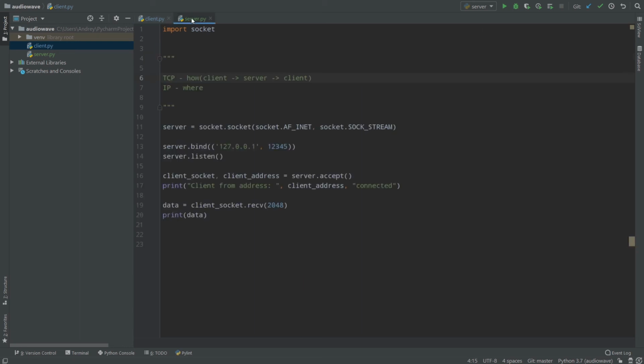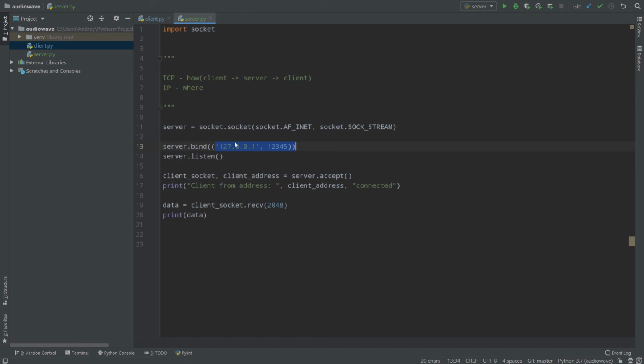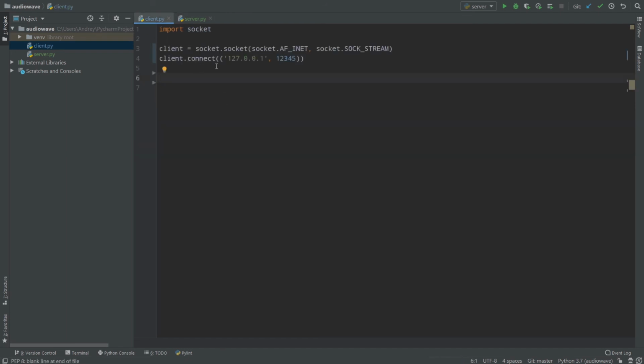That's it. And as you can see, I use the same IP addresses, right here and right here, they are the same because we binded our server to that address and we need to connect to that address, because that's how apps work. Okay, then what we need to do? Actually, now we can receive and send information because we are not a server.